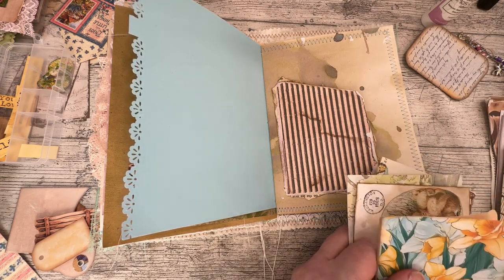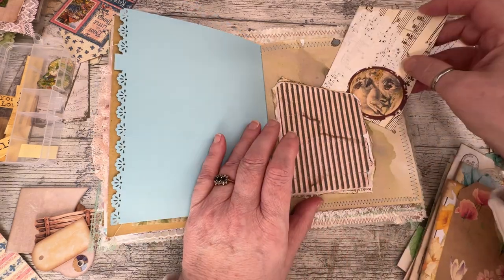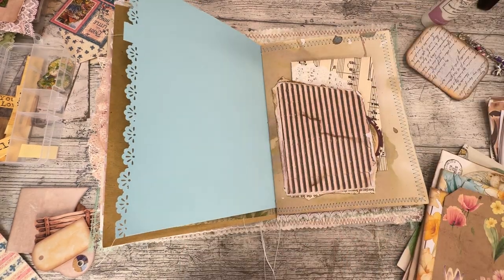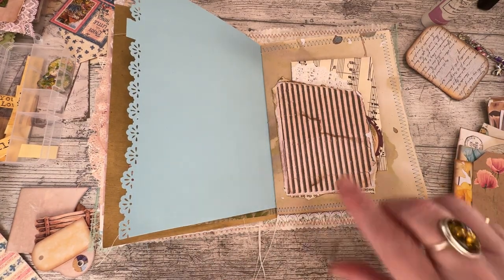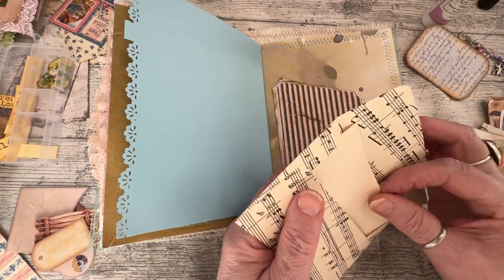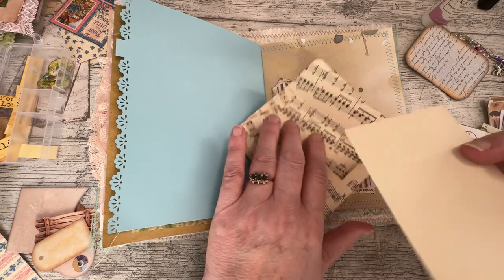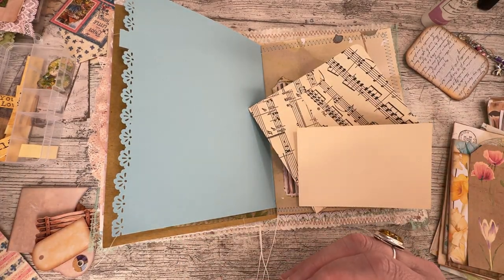Right, what was I going to put in here? Absolutely anything will go in here because it's a lovely plainish page, but I want something on it. This is that lovely, again, an envelope by Violet. Did I put something on there now? So, another chance to play with my little bits and pieces.